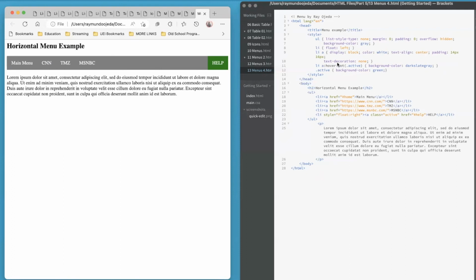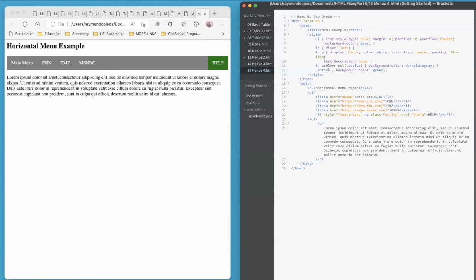So to make this work like that, obviously again, using a list, we get rid of the style, make my paddings, all that. We make an overflow hidden, meaning if it's bigger than what it should be, don't show it. That's what this means. And the background is gray. The LI, we make the float to the left. See this to the left? That means these items are going to float to the left. That's important.